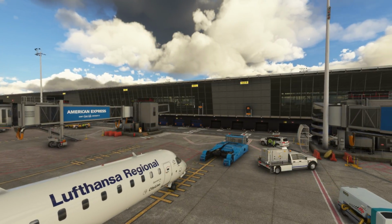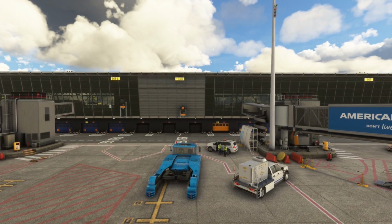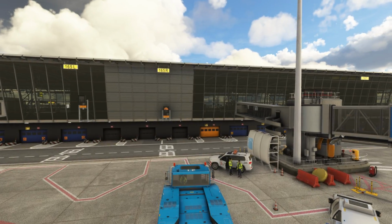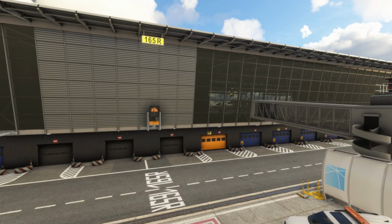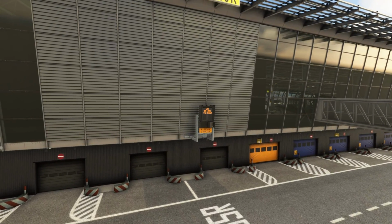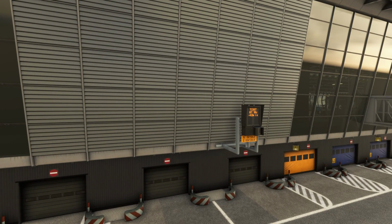But for us flight simmers, this makes our decision on whether or not to buy an add-on in Microsoft Flight Simulator a considerably more difficult one. Today we're going to look at an add-on airport for Microsoft Flight Simulator. But in my opinion, this is something special. So special, in fact, I believe it sets a new standard. I've been both amazed and surprised in equal measure over this scenery.